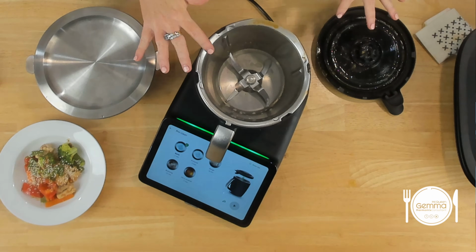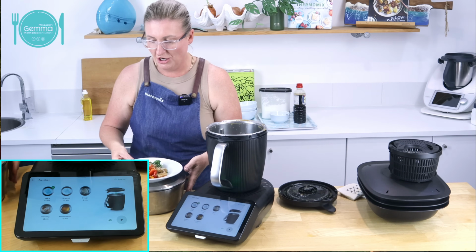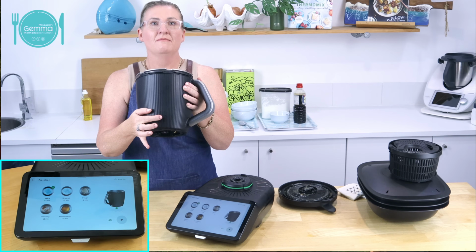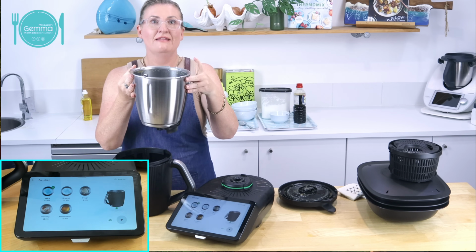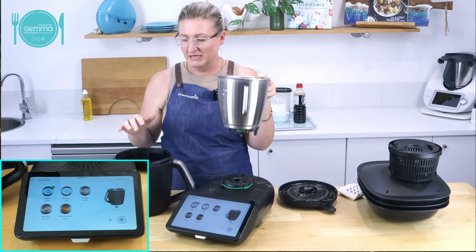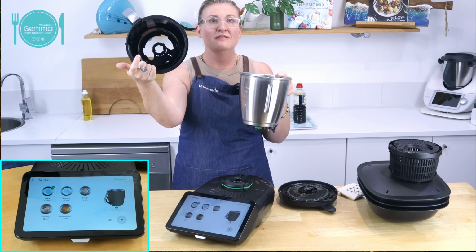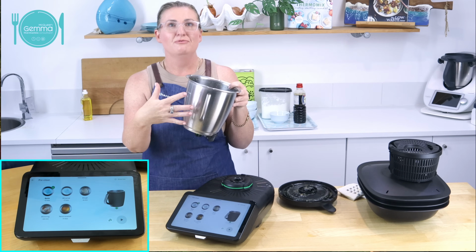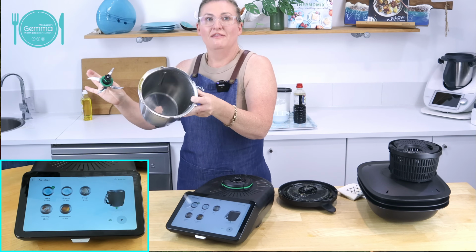So that's done a pre-clean. So that's pretty well ready just to go straight in the dishwasher. But I'll show you quickly how it comes apart. So we unhook here and we lift that out. It's not actually that hot now, but you couldn't do this straight after you're cooking. You'd want to let it cool down a little bit. This bit actually doesn't need to get cleaned, but you can put it in the dishwasher if you want, but it's not dirty. It doesn't touch the food. It only gets dirty if you've got dirty hands and you put dirty fingerprints all over it. And then you just take the blade out, and then that's how that goes.